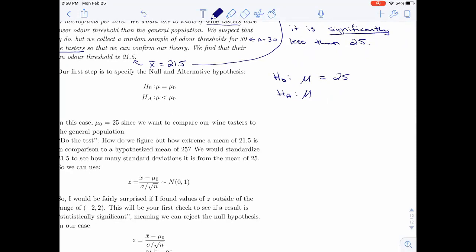Okay? I don't want to see your sample mean in there because you know what your sample looks like. Right? You know everything about your sample. So 25 and 25 have to talk about the same thing. The only thing that's different is the sign here. Okay? And what we're trying to show is that mu is probably less than 25, if anything. Right? And so we use mu is less than 25 as our alternative.